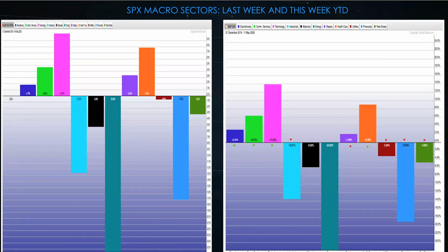People are constantly saying that you cannot have a bull market if financials don't partake. Meanwhile, the S&P is at least 35% off of its low that it made on March 23rd. So certainly you can have a bull market without financials partaking. So I think those who say that are not necessarily correct, but certainly in a good, healthy bull market, you'd want to see financials partaking and not trailing the S&P like this. Generally, you'd want to see them outperforming, and they're not. And that doesn't make this bull move any more suspect, but in a healthy market, generally you want to see the financials north of the zero line and outperforming the S&P.